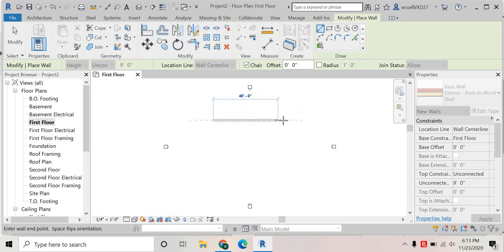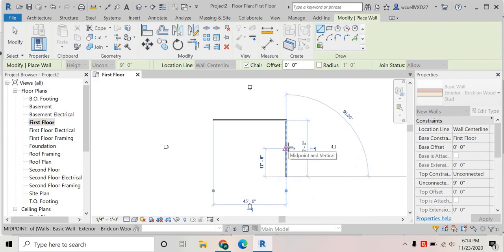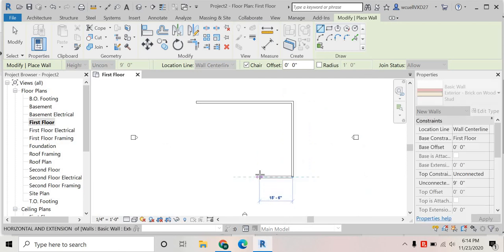And it's jumping a couple feet at a time. But I know that I need it to be 45 feet. So I'm going to type in 45 feet. And there we go. 45 feet down. Now I need to draw down 35 feet, because that's what it says on my floor plan. So 35 feet. Enter. Excellent. So my floor plan, I'm just going to zoom in a little bit here.